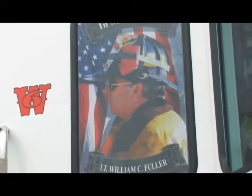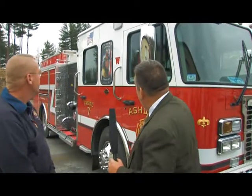I just also want to point out the W6 next to Lieutenant Fuller, and that seems to be something that fire departments have been carrying now for just over 10 years. That obviously goes back to the Worcester cold storage fire that happened on December 4th, I believe, 1999, where 6 firefighters in Worcester lost their lives. 3 of them happen to be very good personal friends of mine, so we have that on all the apparatus.